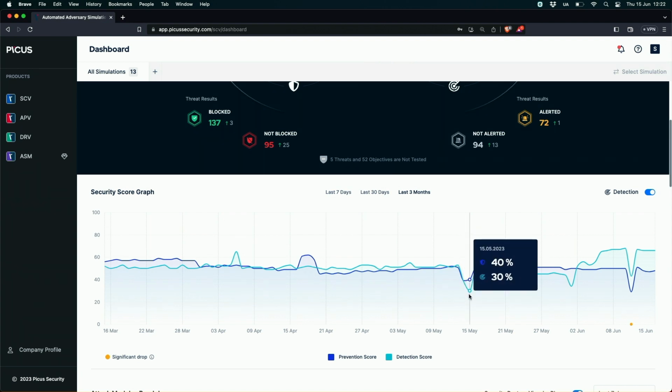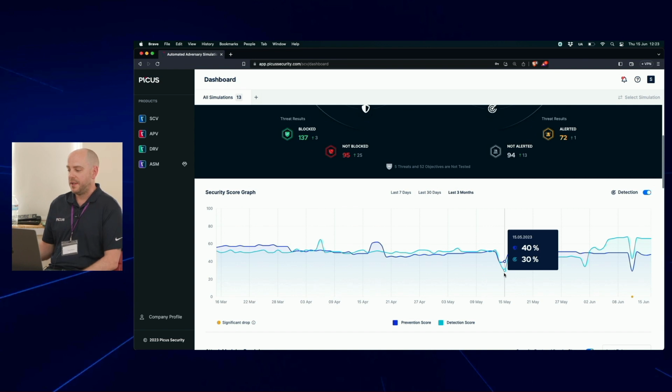However, you will get these little notches in the graph every now and again. That tends to be because we're simulating a new threat, maybe a 0-day, a new thing that your controls haven't seen before, or it could be a policy configuration error. We were talking quite a lot about Active Directory, and I'm pretty old school these days, so I think in terms of group policy objects. I've worked in organizations where a user said, I can't get to this shared drive, can you sort us out some access? They raise a ticket, and the operational guy makes the change in Active Directory. But unbeknownst to them, there's a knock-on security effect they haven't necessarily considered, because not everybody's thinking about security all the time.